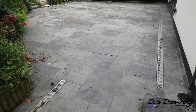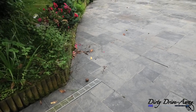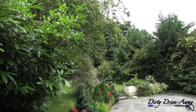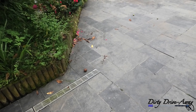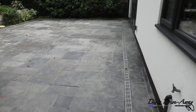Right, so we are handheld, so you're going to have to excuse any shaking. As you can see, we've got just a little bit of clearing up to do before we start. Fortunately, we have got an apple tree there, which seems to be dropping quite a bit of fruit down. And obviously, if you leave them, they will start to decompose. But basically, we're just going to give it a little pre-sweep.